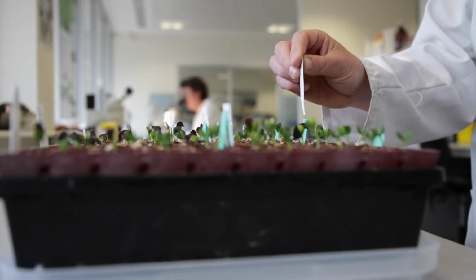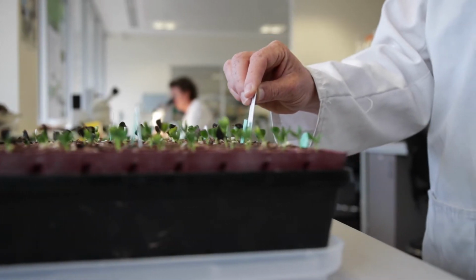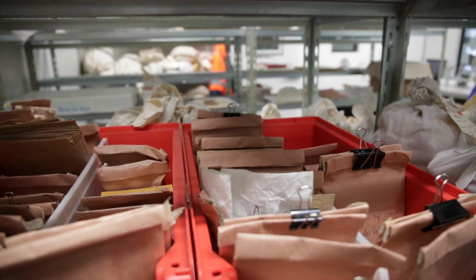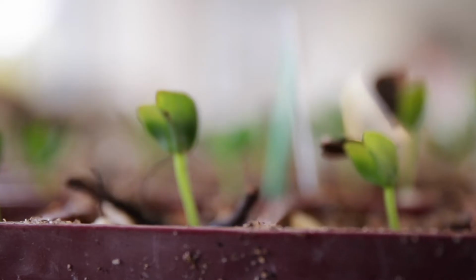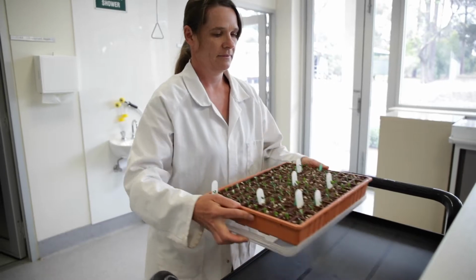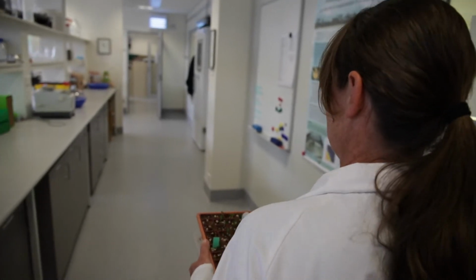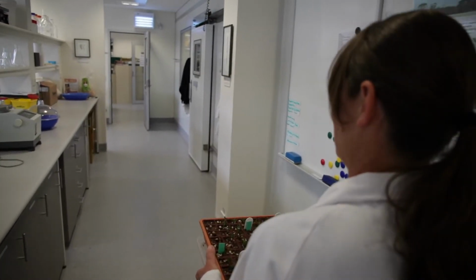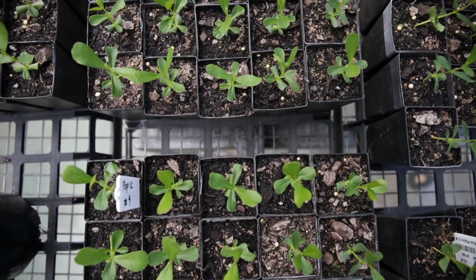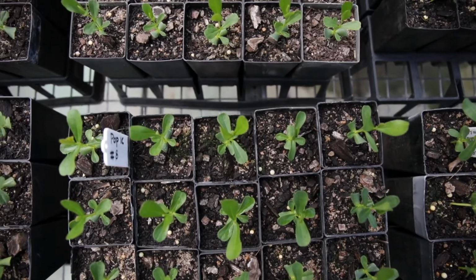So this study will give us a couple of different things. It will give us the genetic information that will hopefully tell us whether we have successfully captured the genetic diversity of the source population in our translocation sites that we currently have of this species in the wild. And so what we'll also use these seedlings for, once we've done the genetics, is to put them in a translocation site together, the two subspecies, and have a look at whether there are any differences when you actually mix those two genetically different lines. And that'll give us some idea about whether we can or can't mix quite different genetic lines.